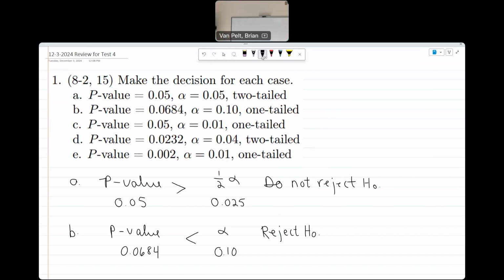We have to write it out like that, before you just write reject or whatever. That's so hard for me. It's just H0. You want two letters. I think I want to have H0 there. No, I mean, like for you having the p-value greater than or less. Oh, that's right there. I bet you can just put reject or do not reject.